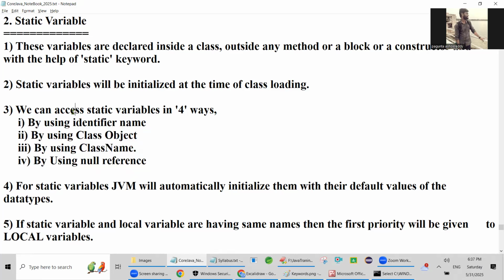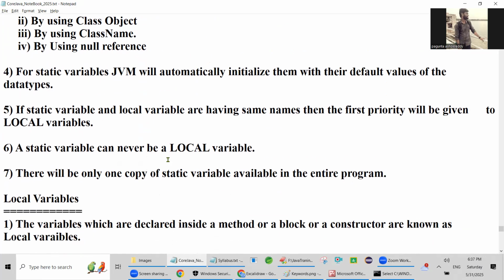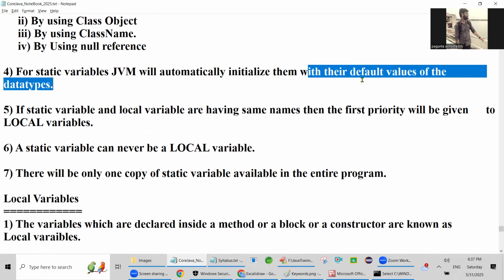Whenever an interviewer asks how many ways we can access a static variable, we can access it in four ways: by using identifier, class object, only the class name, and by using null reference variable. For static variable, JVM will automatically initialize them with the default value of the data type. Already I showed you.